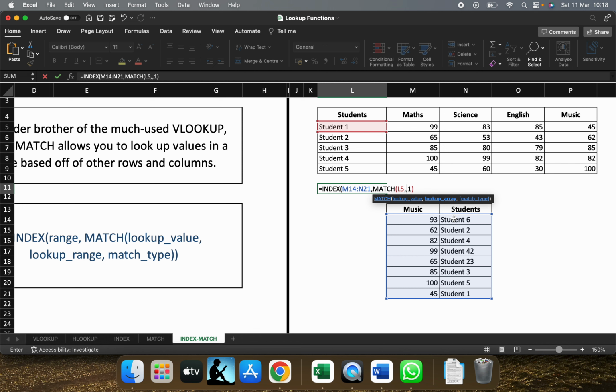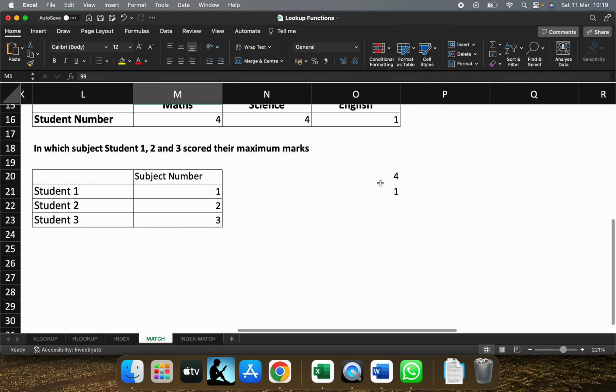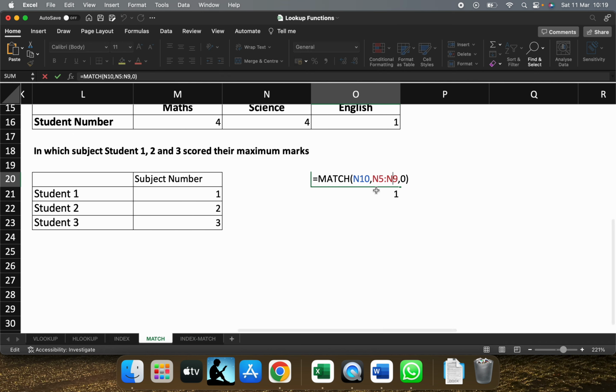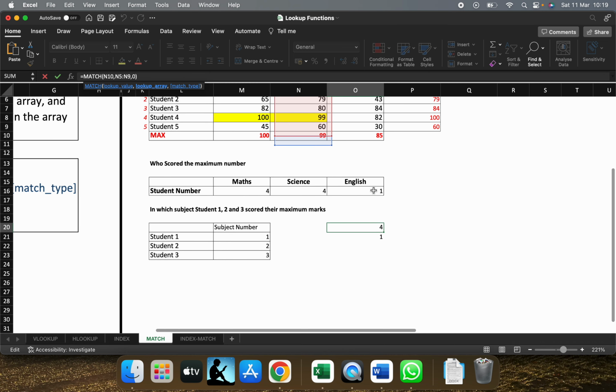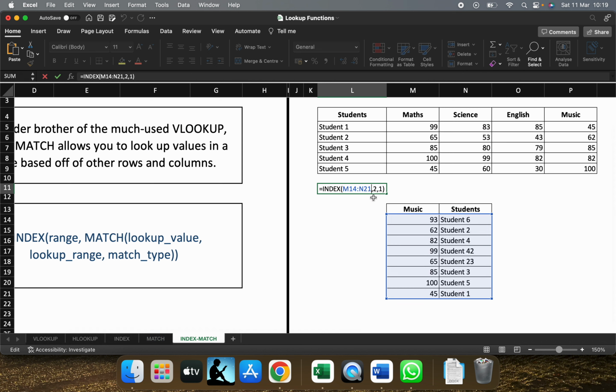If you remember the MATCH function, let me show you first. Where is the MATCH function? I had taken the value, this score, in this row, with exact match. The same thing I'll be doing here.